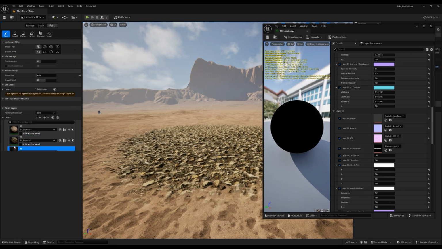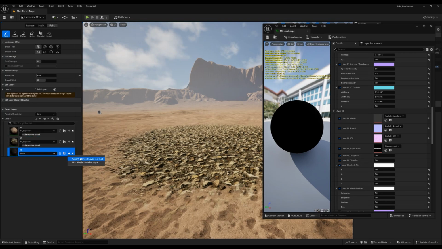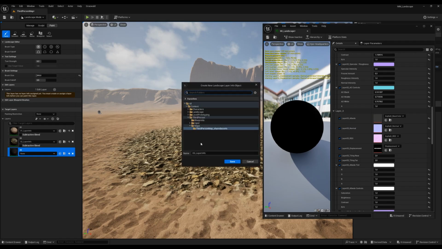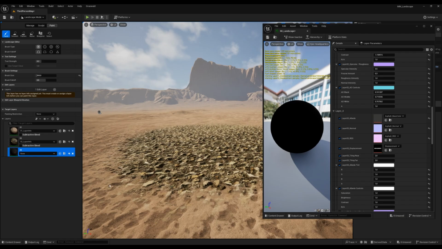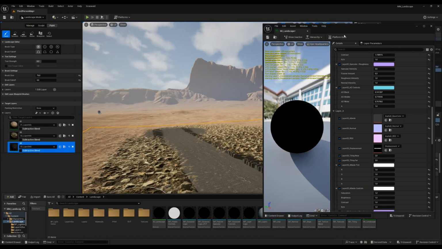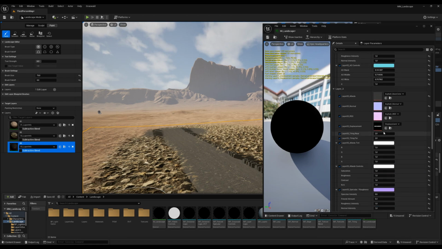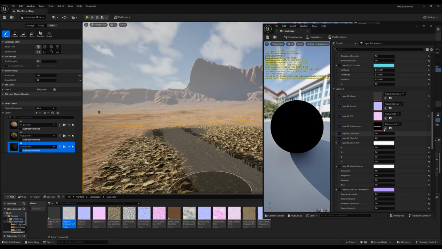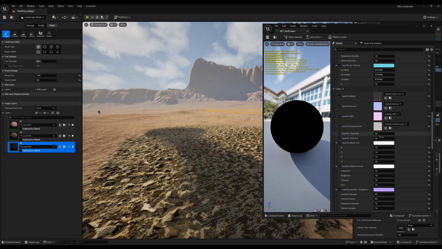And we go now to the third layer here. And let's also add a new weight blended layer. And we save this layer info in our landscape layer infos and save that. Just give it a couple of seconds to compile. And now let's try to paint maybe a small road. So let me set the brush size to something like 200, or maybe even 150. So we go back and open up our material instance and get the displacement and put it inside the displacement channel. Let's adjust the tiling far to something like 8 and the tiling near to something like 1.